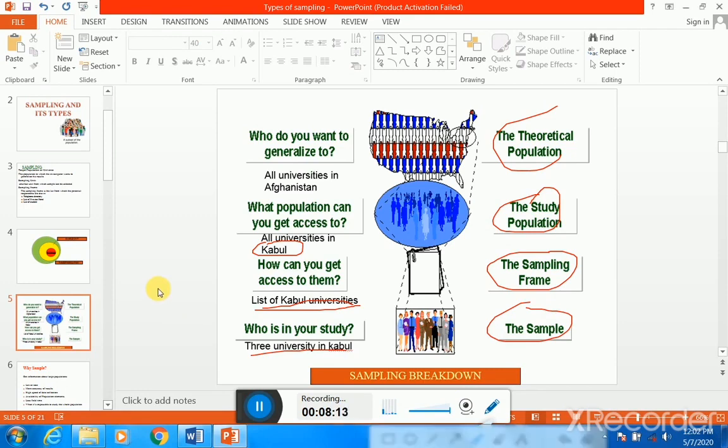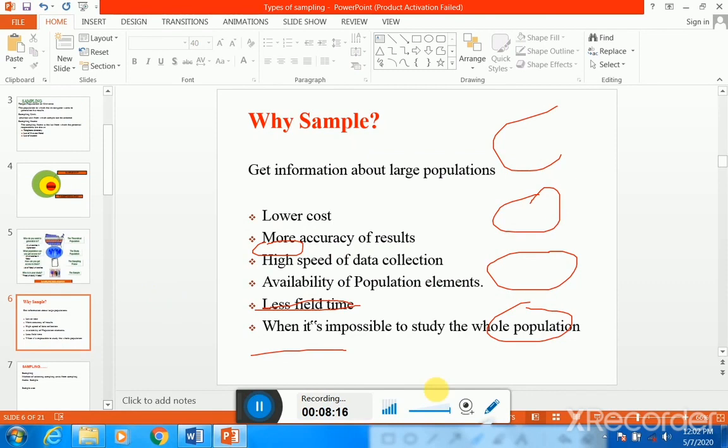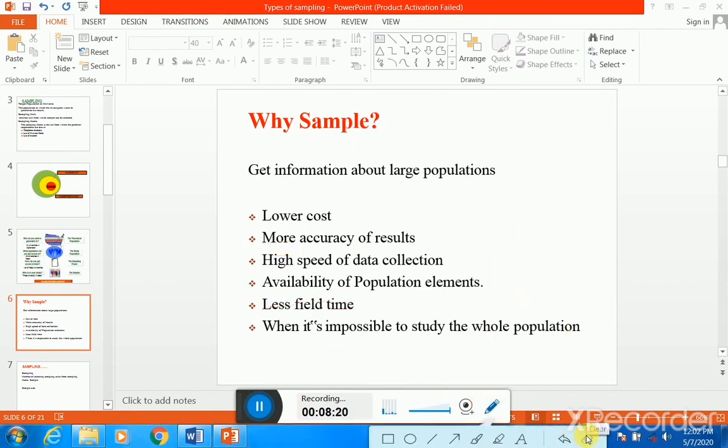Now we move to the next slide, and that is why sample. Why do we study samples? What is the reason? Very common. In the last slide we have discussed the overall population, the theoretical population or aggregate or target population. To study that whole world is very much difficult. So what we have to do? We have to convert our study into a short study. So therefore we need some small shots, and these small shots are simply known as your samples.